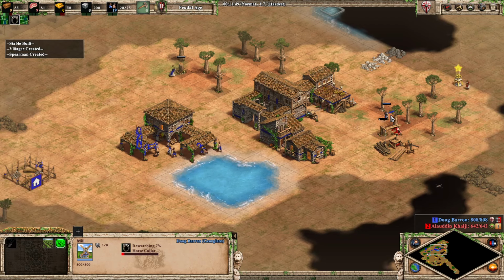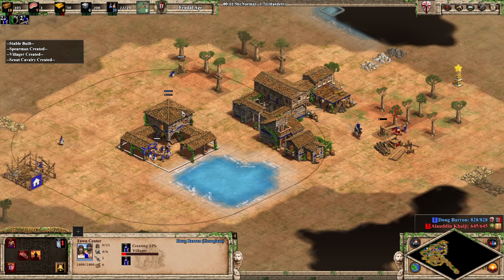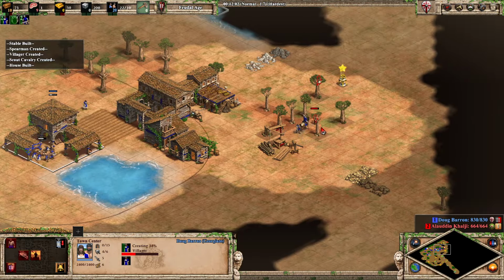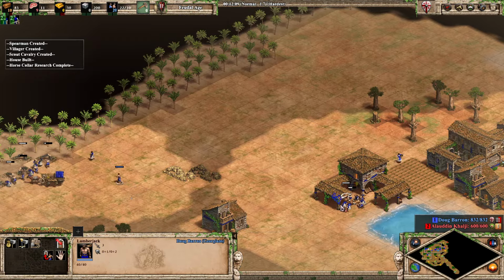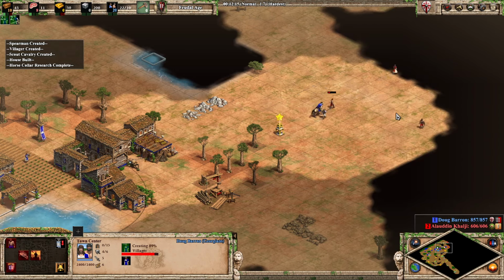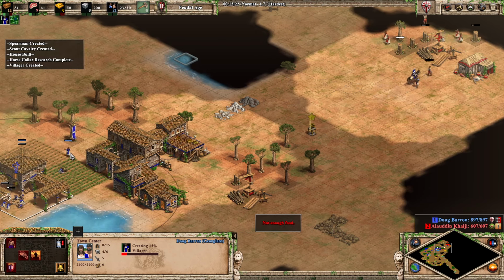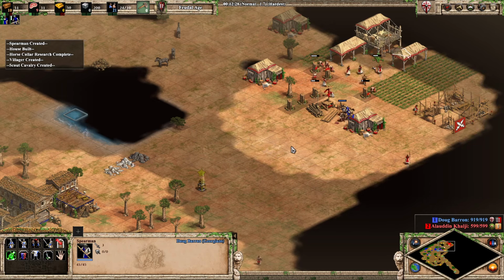Horse collar. Nice fast scouts that regenerate. Let's get out of there.